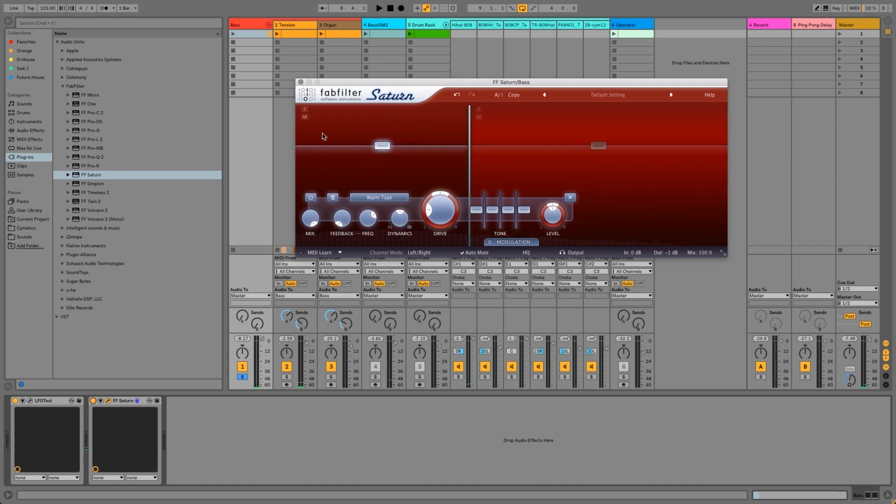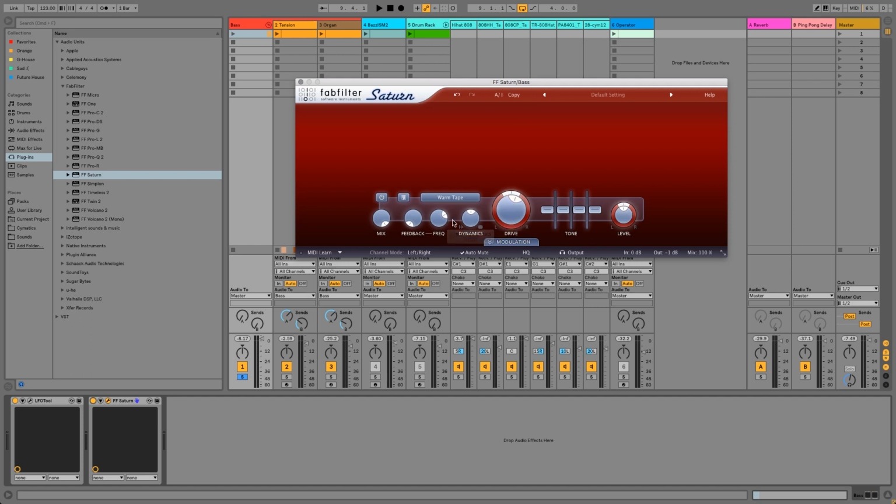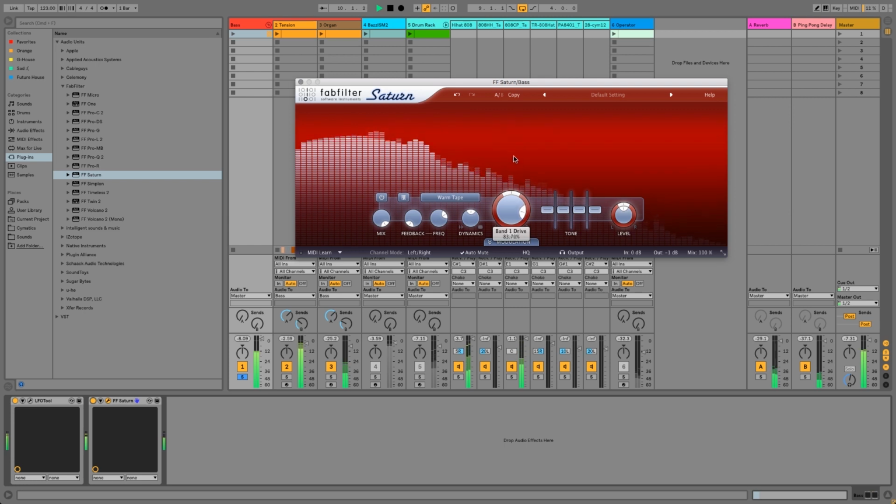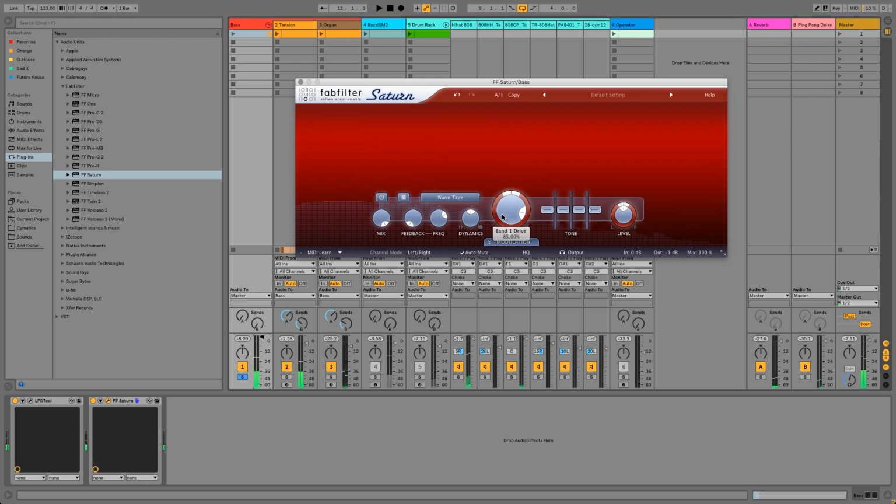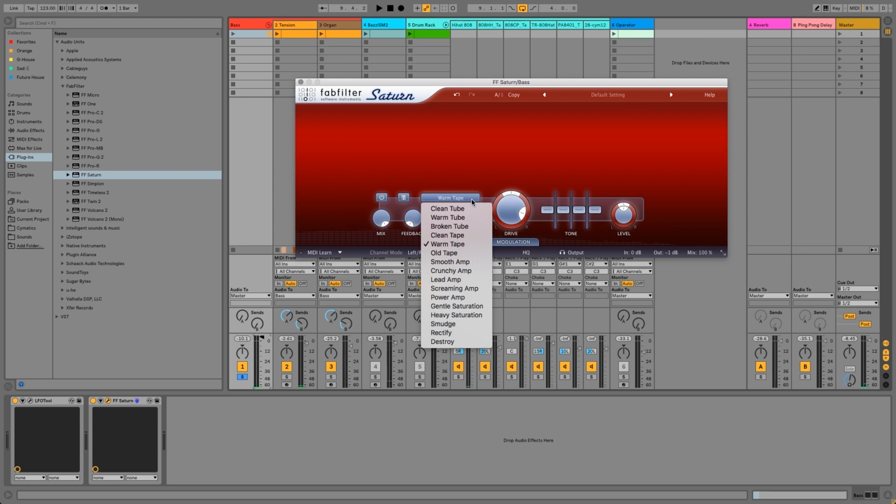So let me delete this band actually. I'm going to show you what it's doing if it's a single band, because that's the best way to assess directly how a distortion algorithm sounds. So it brings way more heat into the sound, but at the same time it isn't jarring to the ear, because it's functioning as a real tape saturator.